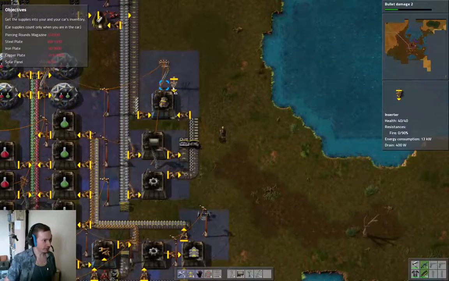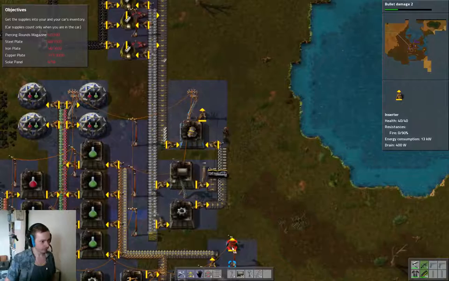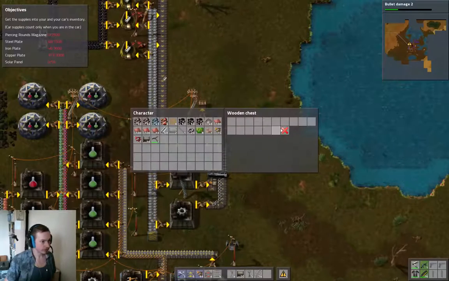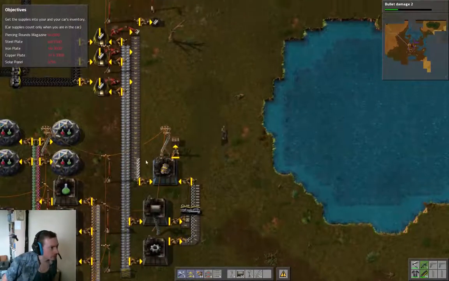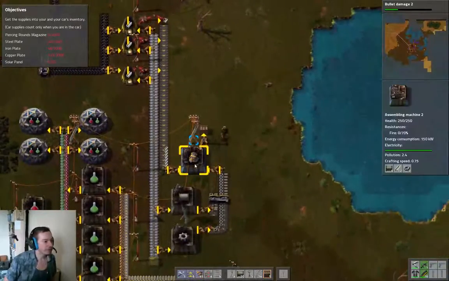And then I feel like now they should go into box. And I'm going to limit the box to one stack. I'm going to pick up all of this leftover steel.